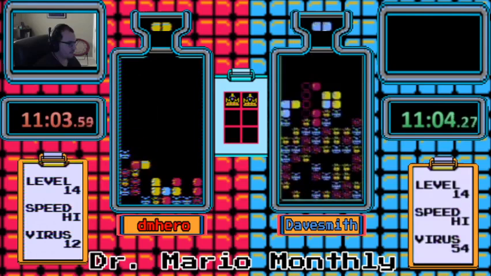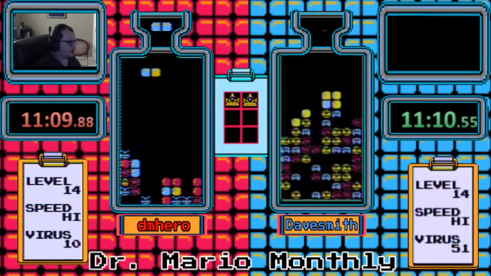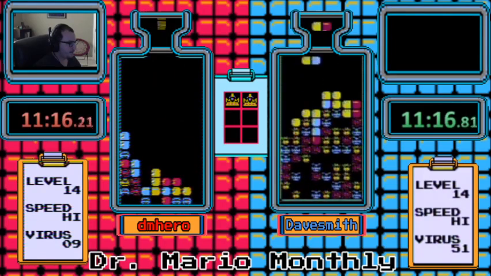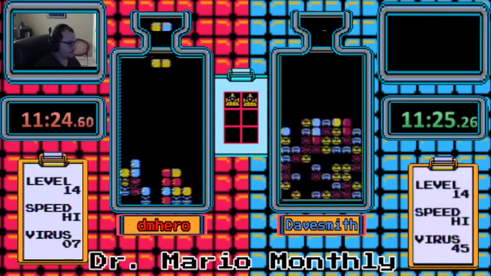Oh, Dave Smith almost topped out. That was a little scary there. But I think he'll be okay. It's going to be a little tricky to get that blue out of there, but I think he can do it. That's a very good way to do it. Good drop combo there. Good double horizontal. It's going to be a great effort.